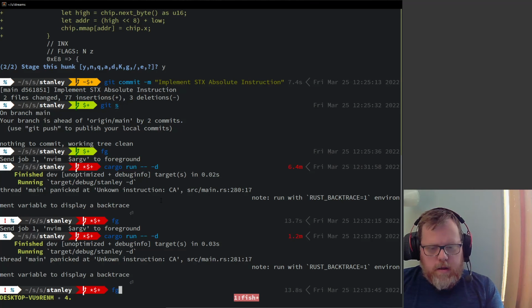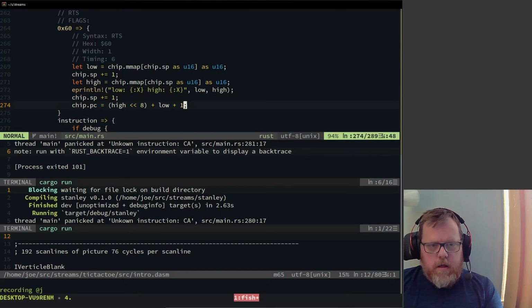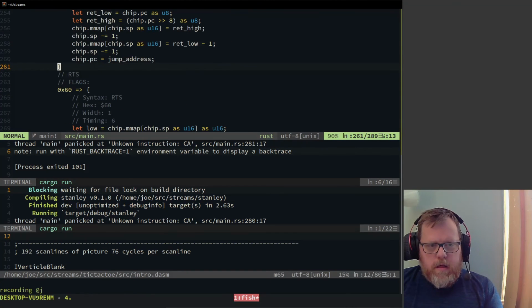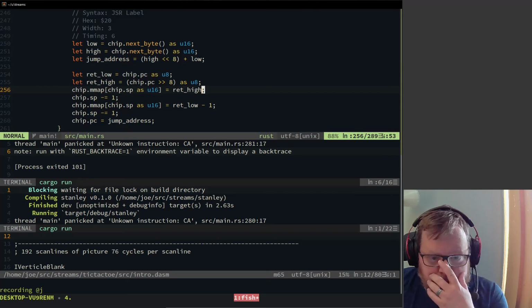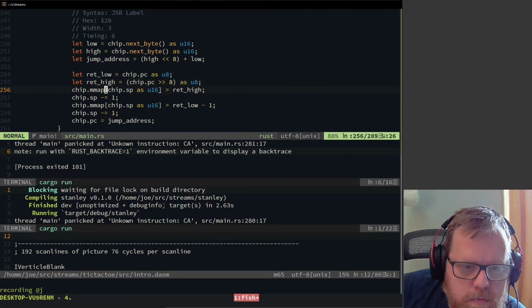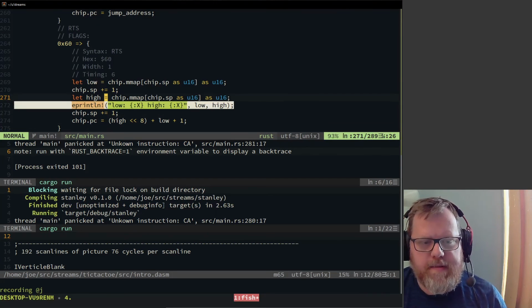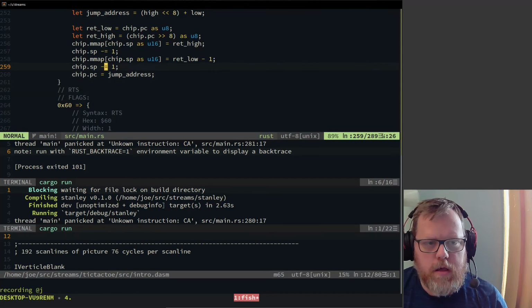Isn't it? So it's something in our jump. We're setting the stack pointer wrong.